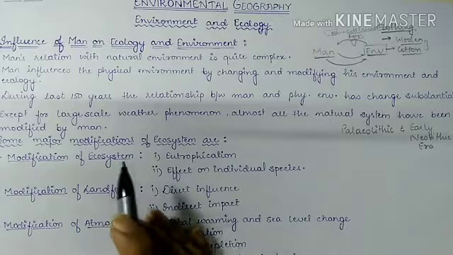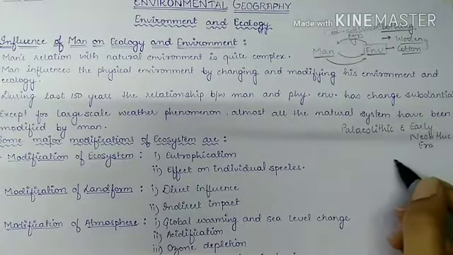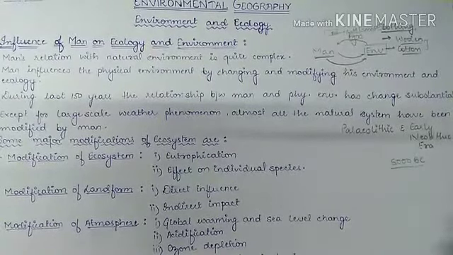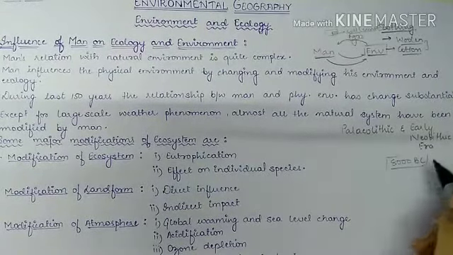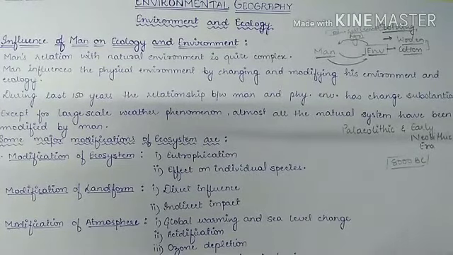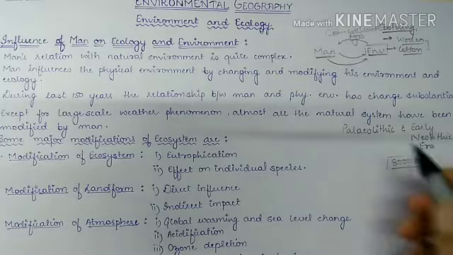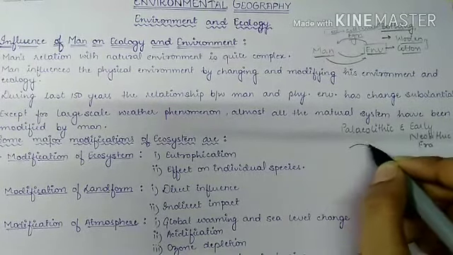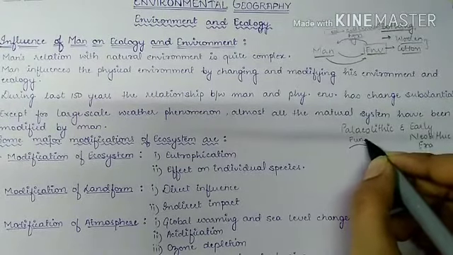But later, we can say in 8000 BC, in the Neolithic era only, what happened? Man started to domesticate animals, and the evidence of the beginning of agriculture is also seen during this time. So likewise, man started influencing the environment much more, and it was having much more impact than all other fauna.